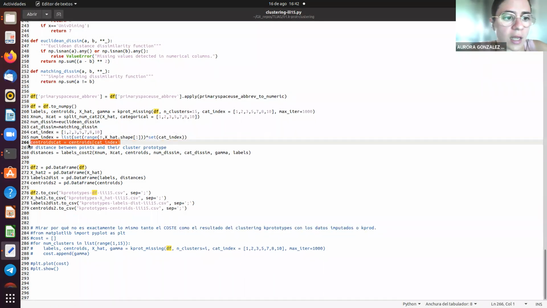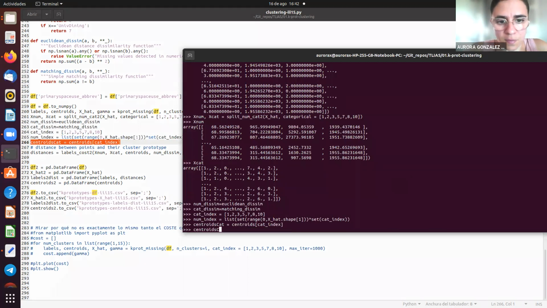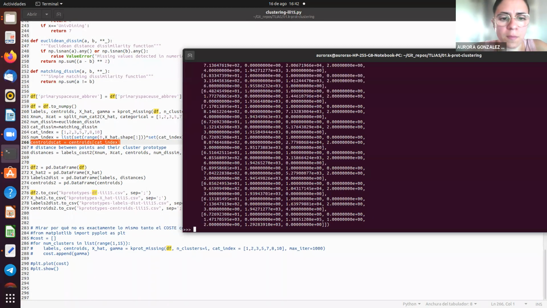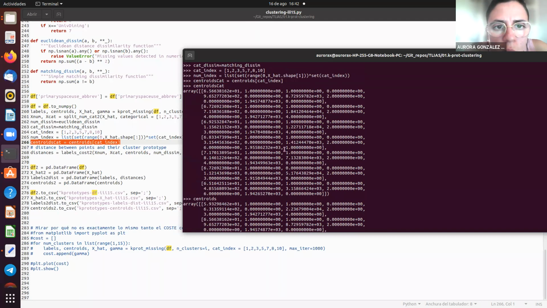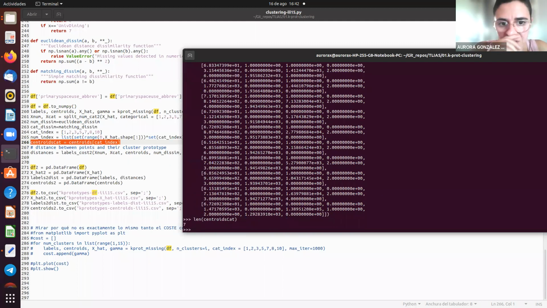Then we select the one, two, three, four, five, six. We just select, I think, the categorical features for each of the centroids.